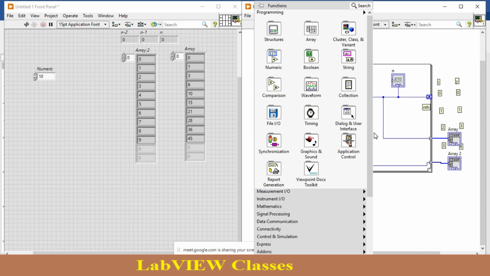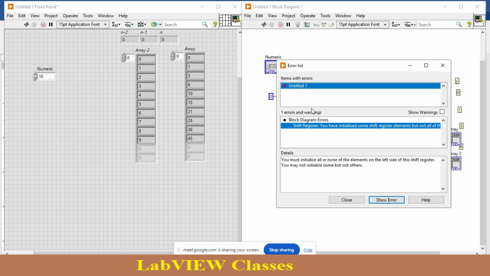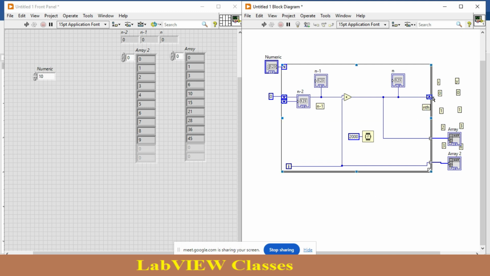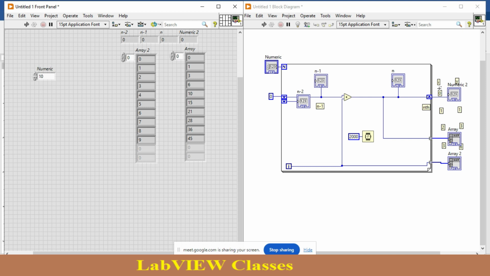If you want to place some delay inside it, let's say a 2-second delay, there is some error, because in this case you have to connect all these functions. I am reducing it, just checking the error. Where is the error? Over here, just create an indicator. Okay, you have not initialized some values. You have to initialize every value, like over here.